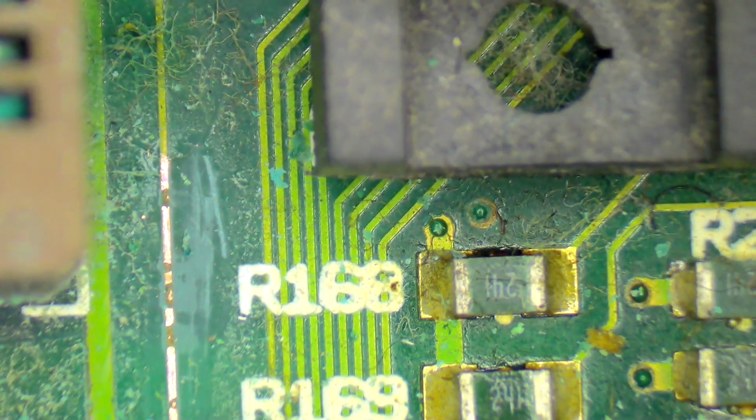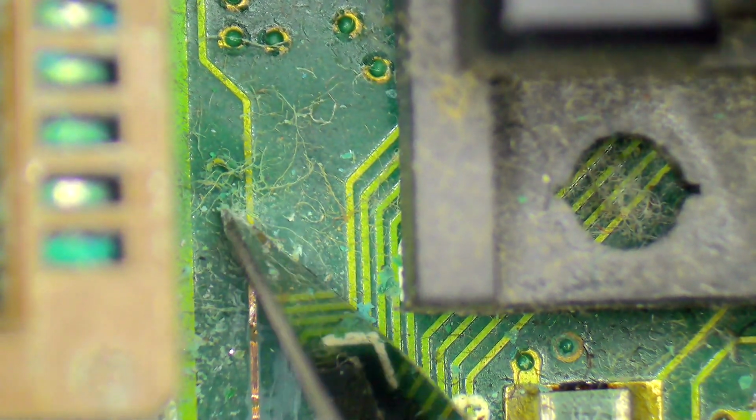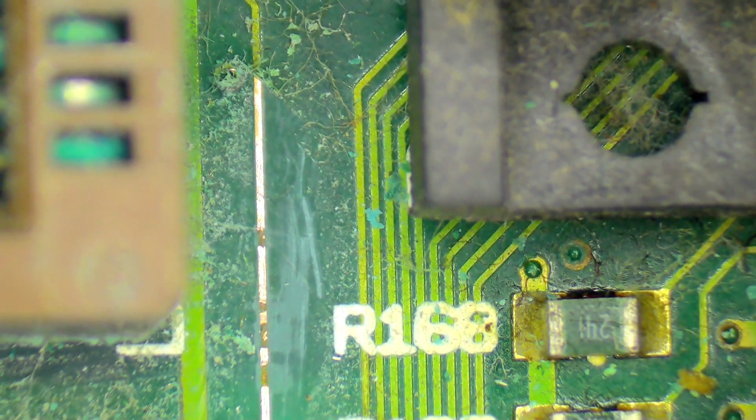But what I will do is I will just quickly demonstrate the repairing of this trace. Now, what I need to do is I need to attach a new wire up here and then just run it down here, down to there. Now, the main complication I have here is I'm jammed right in between these two ports. It's got the slots, the COM slot and the PDS slot here. So it's a little bit crammed. I think we should still be okay.